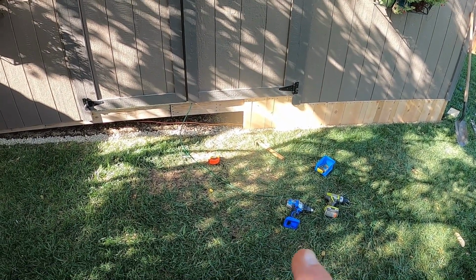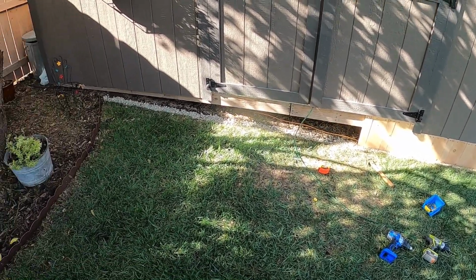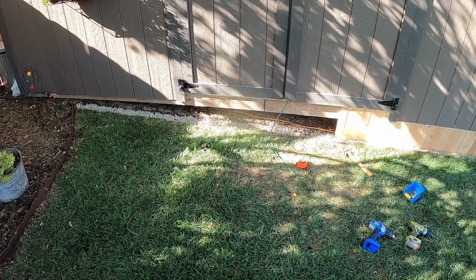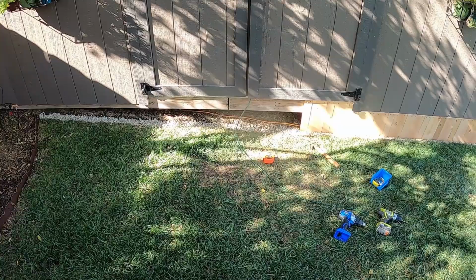We're about halfway, we're almost to the middle part of the door there. I'm going to try to get this all done tonight. I don't know if that's going to happen. Got to get all the way up there. The battery on the drill needs to charge. We're going to keep working out of here. In a few minutes we'll get that back out, and we'll start working on this. Hopefully get it done. We'll get you a shot here when we're finished.